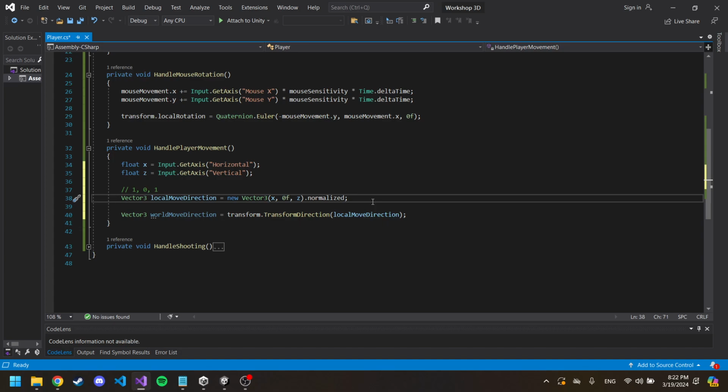Since this one is just going to be something like 1, 0, 0, 0, 0, 1, we want to convert it into world direction. So for example, I'm staying like this and this is my forward.